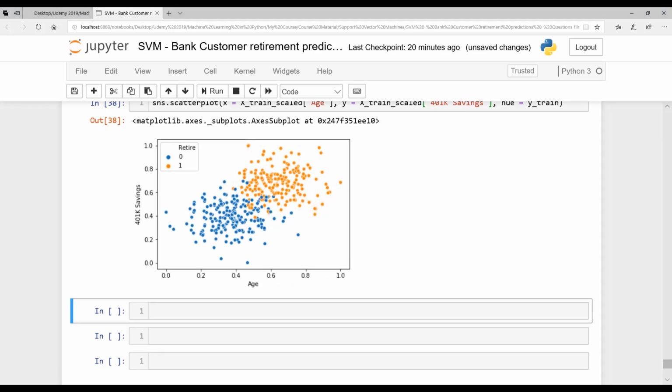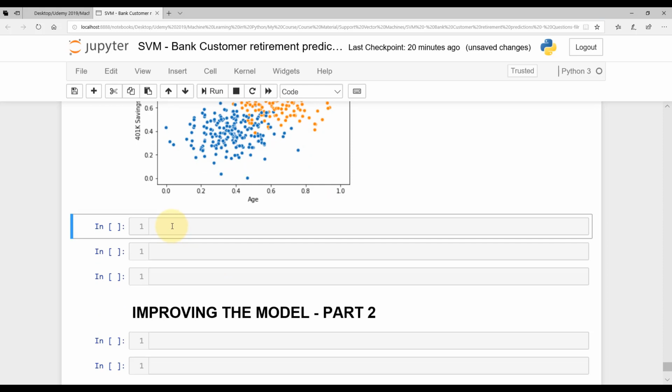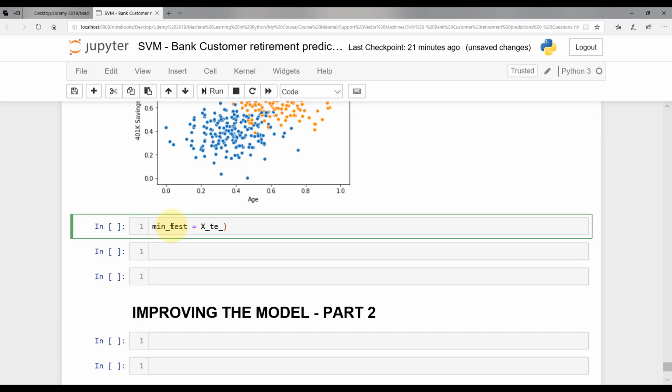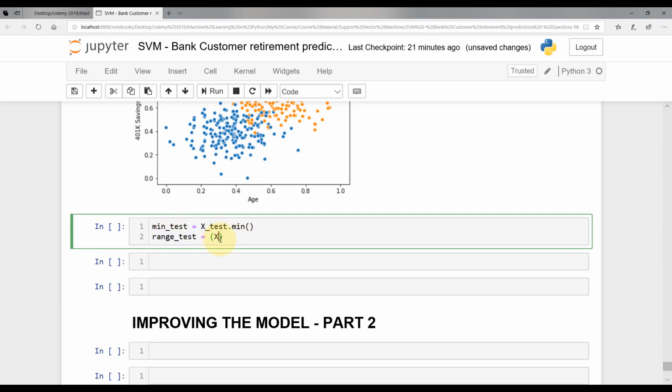Now we're pretty much ready to perform the training. But before we do that, let's go ahead and actually scale our testing data set as well. I'm going to say minimum_test equals x_test.min, because it should obtain the minimum values. Then we say range_test equals x_test, we subtract the min_test, and we obtain the maximum out of all this.